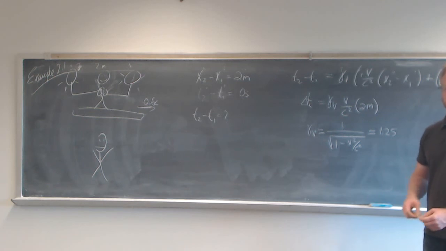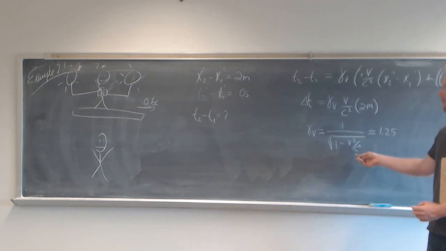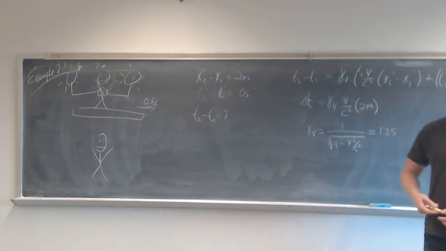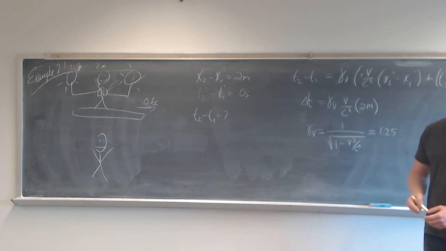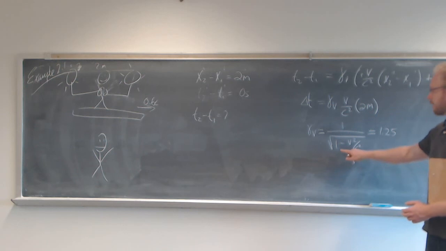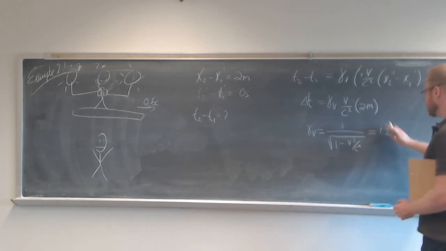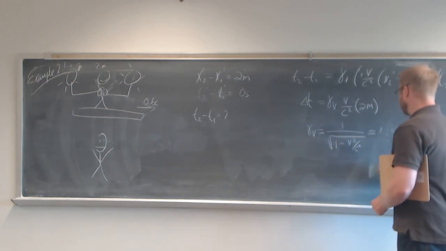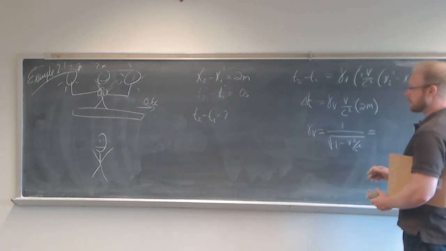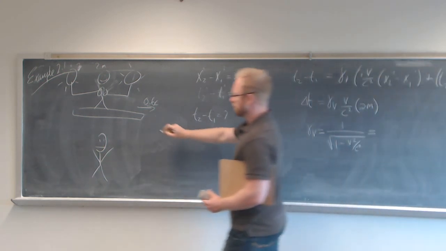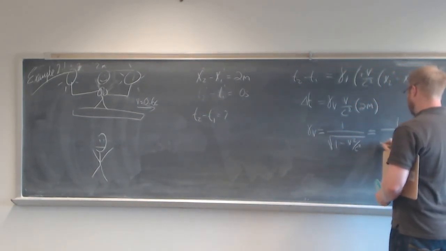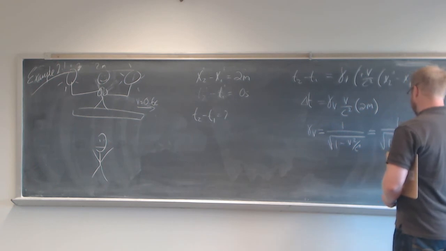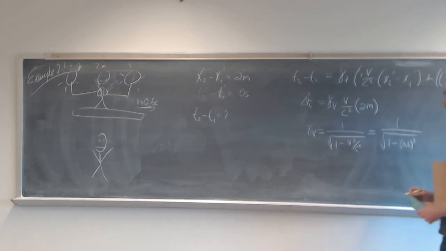Okay, now I'm going to teach you guys a trick whenever you're calculating these, because we're going to end up with these fractions of V over C all the time. There we just got 1 minus V over C, given to us as 0.6C. So don't even worry about the C. There's no reason you even need C. The way you can write this is 1 minus 0.6 squared. That's all that this is.